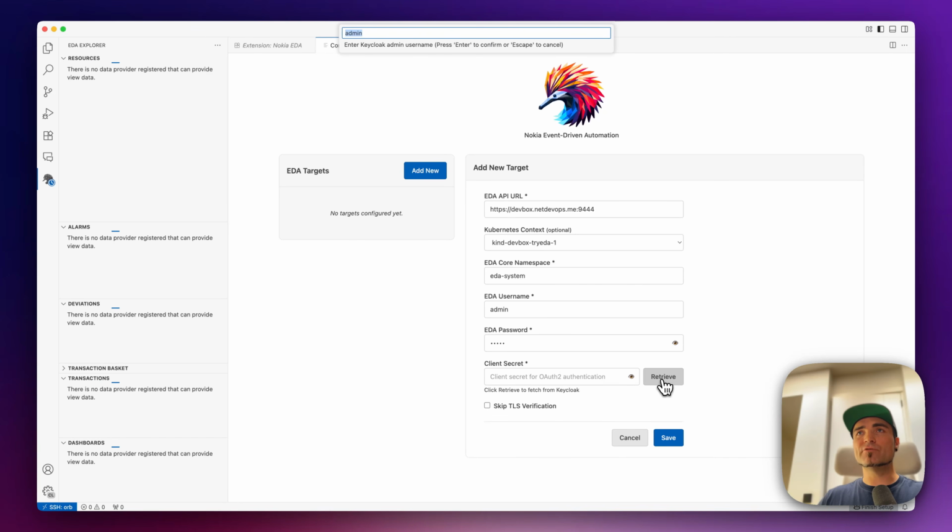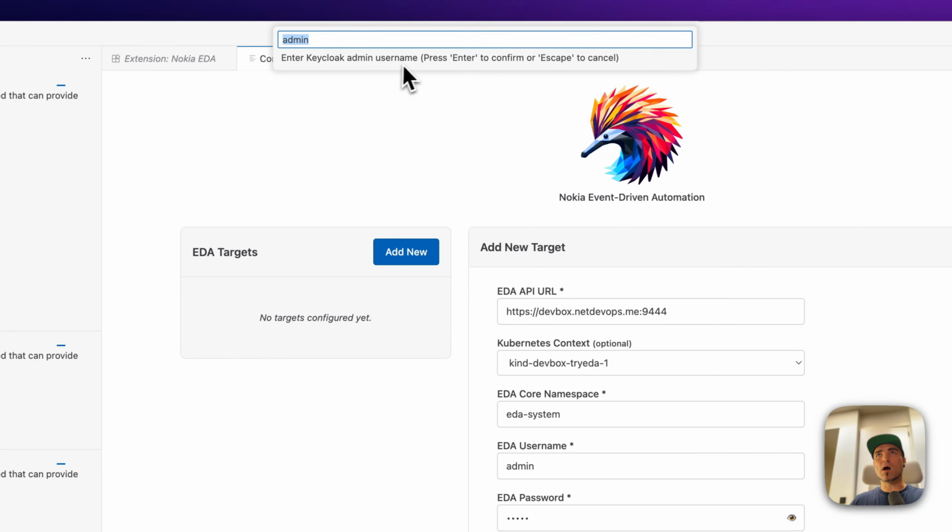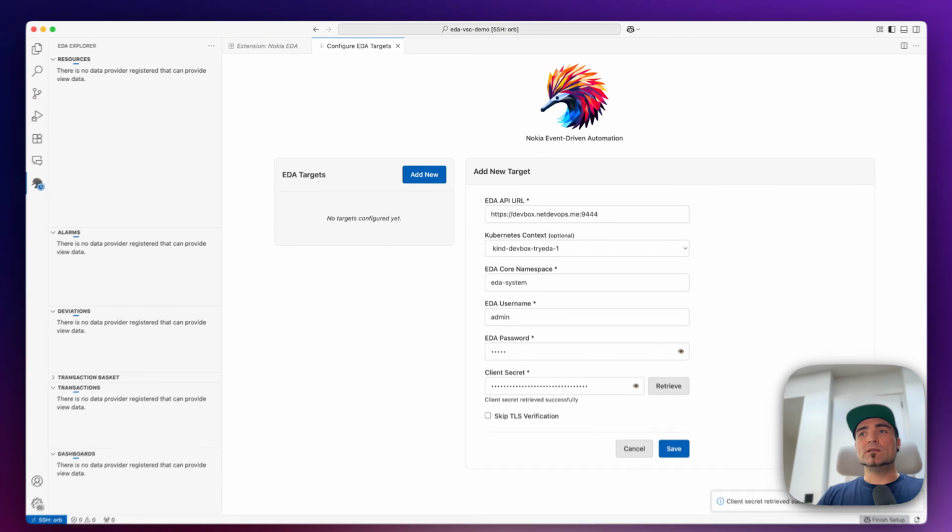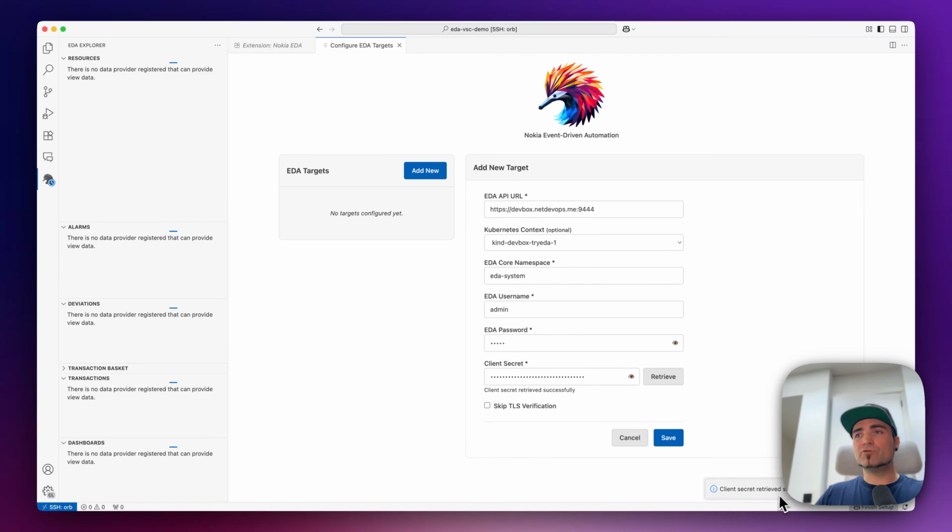So if I click retrieve, we'll have this little box here asking us to authenticate with Keycloak to get the client secret out. In production, you would typically get the client secret from the administrator, so you would not have to do that. But for trials and demos and your testing systems, you can just get the client secret from the Keycloak if you know the credentials. They are admin, and you may change your Keycloak password. I did that. By default, it's admin. We do this, and client secret retrieved successfully.